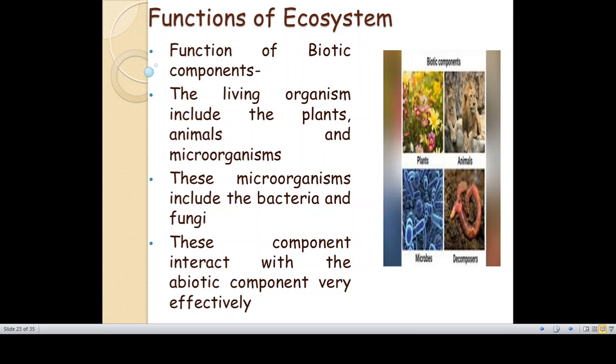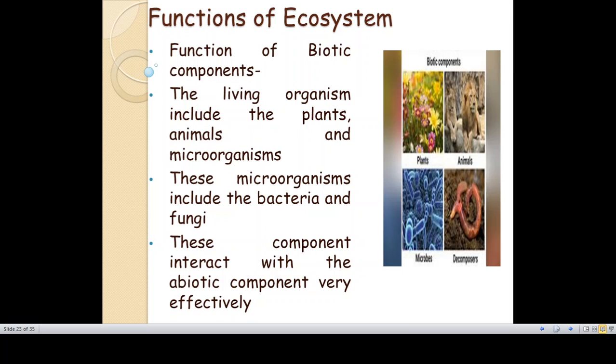In the last lecture also we made a quick revision about the biotic component. Today, we are going to look at the actual idea of how the biotic components, that is plants, animals and organisms, work in an ecosystem. So biotic component means a living part in the ecosystem or environment, and this ecosystem and environment has a number of biotic components.